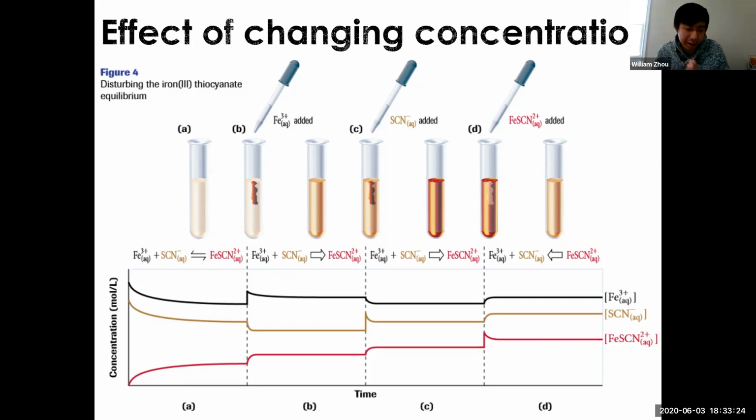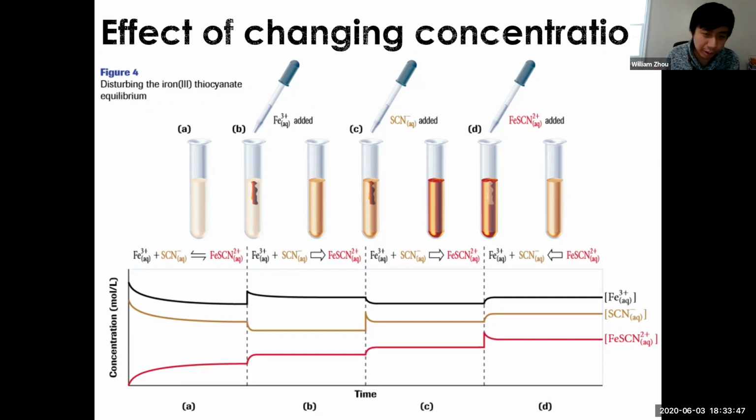When you mix them, you will produce FeSCN2+ ions, the iron thiocyanate ions. Those are crimson dark red. So when you mix these two together, you're going to have this beautiful dark red color, like wine. That is an equilibrium reaction. All right, that color is in equilibrium with the other colors.